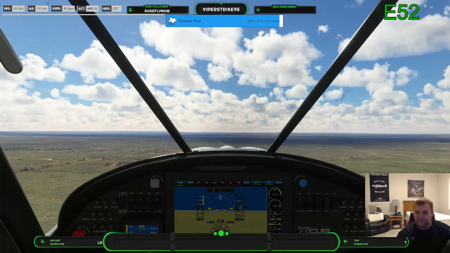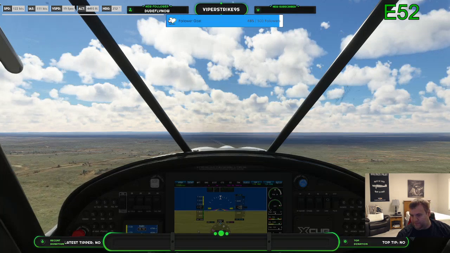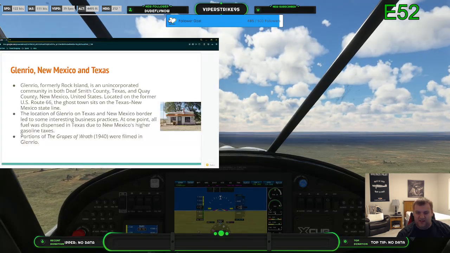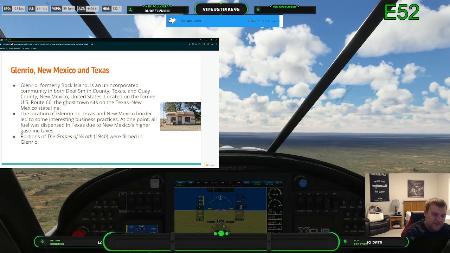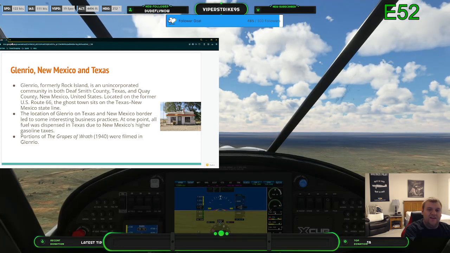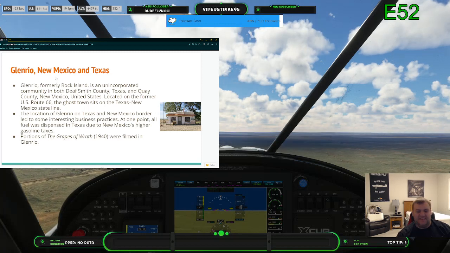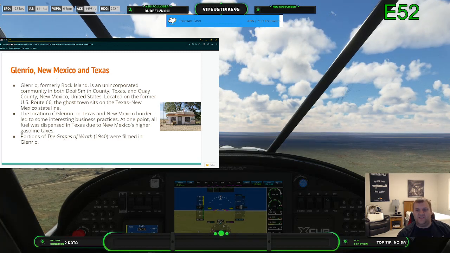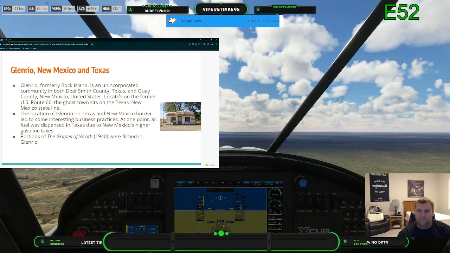Continuing on, we're going to go ahead and visit Glen Rio. Now, an interesting thing about Glen Rio is that it is both in Texas and New Mexico. Yes, this community is on both. It's completely on the state line. One side's in Texas, one part's New Mexico.